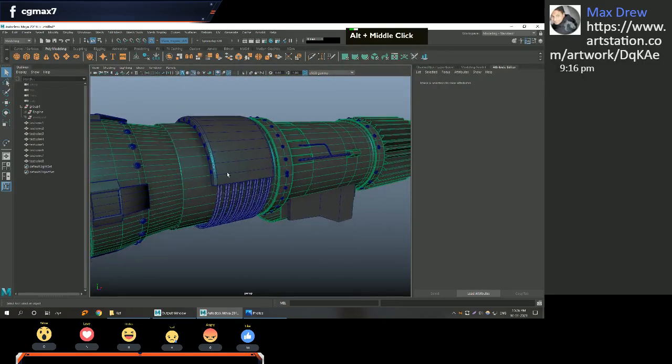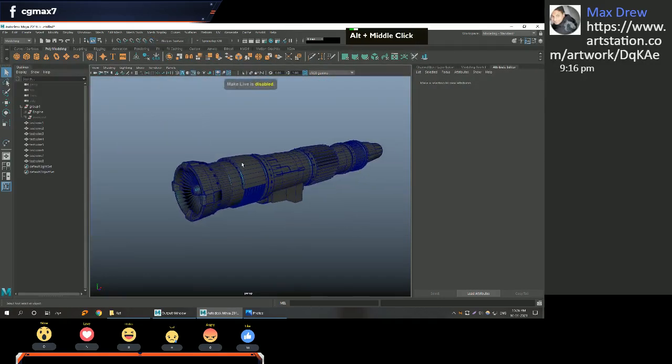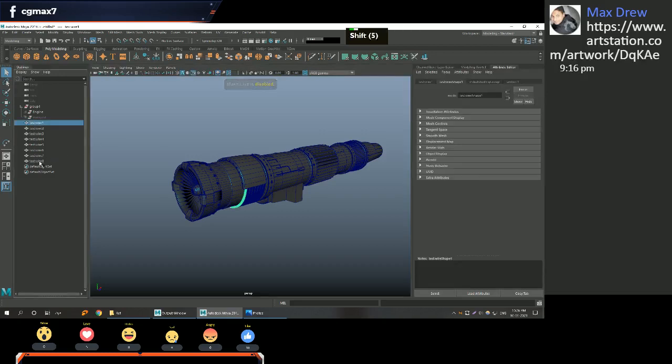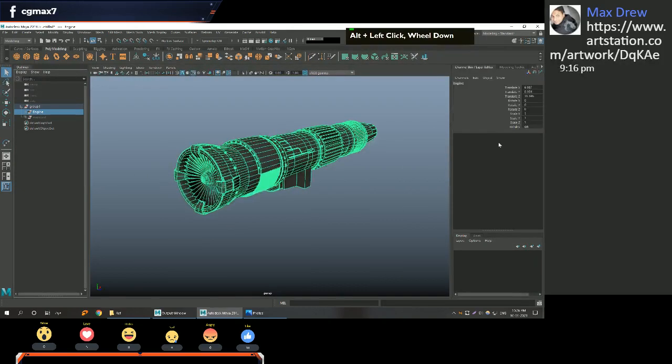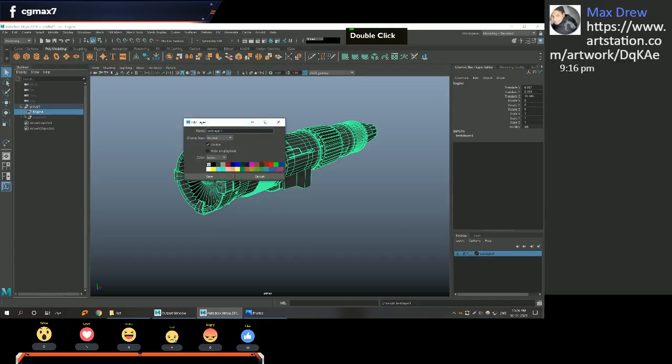By the way, just one more thing. If you guys want to change the wireframe of this model, you can do that as well. So, I'm going to bring it into engine and select this one. And let's make a layer. And let's come to this one and double click and name it, let's say, engine layer.